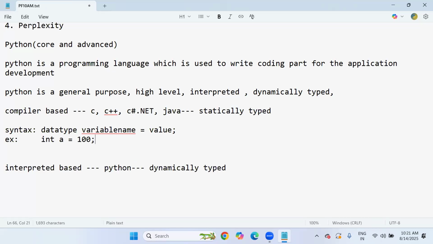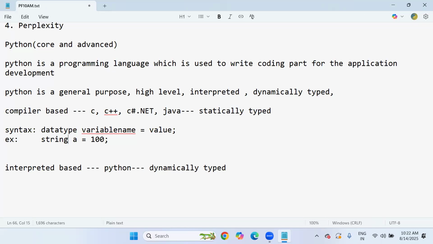It's a common variable declaration in any of these languages. First, you have to mention the data type. Then you mention the variable name equal to value and end with a semicolon. Suppose in these languages, according to my value, if I mention the wrong data type like string, will it work? No, it throws an error.